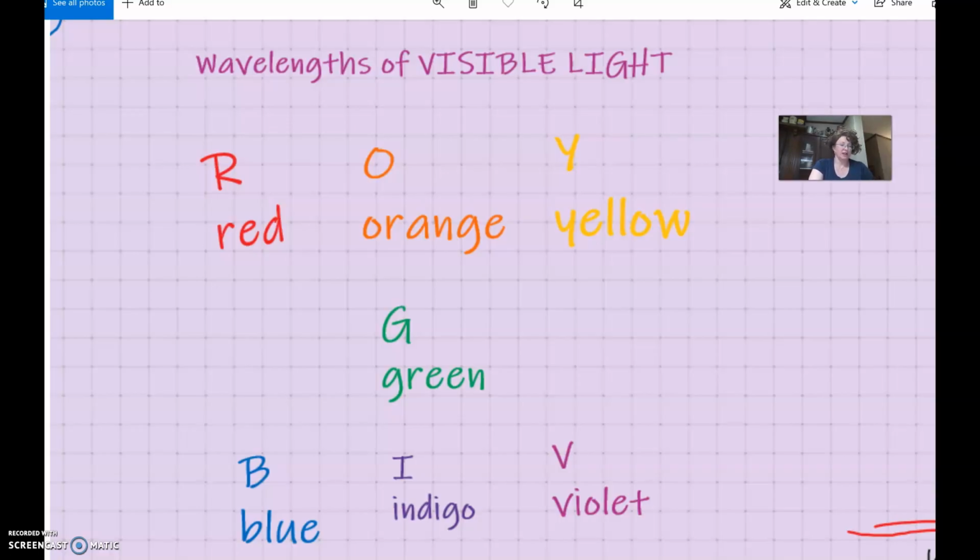Now tell me, what color light waves are reflected off of objects that appear white? All of them. So on the flip side, what if it's something that appears black? It would be none, because color light waves will not be reflected. And how does light travel?